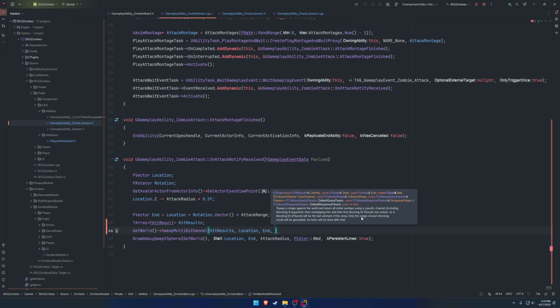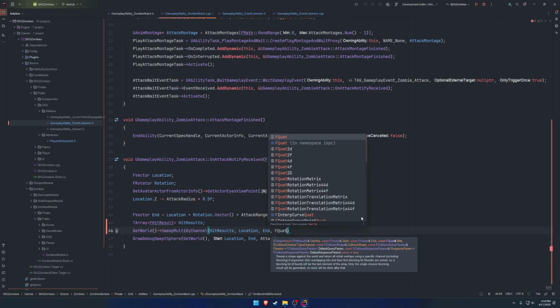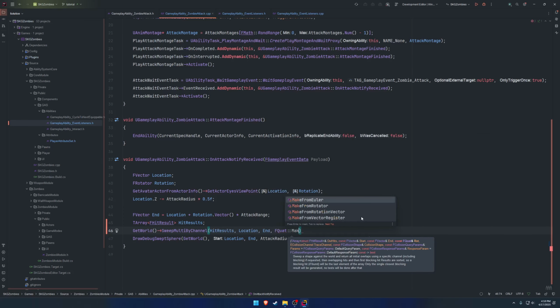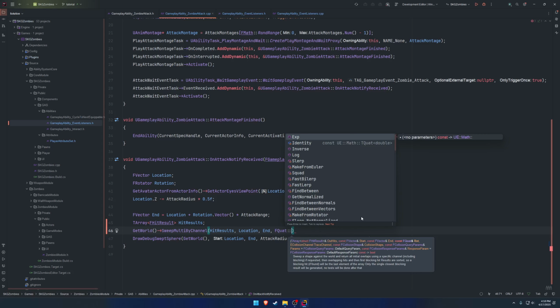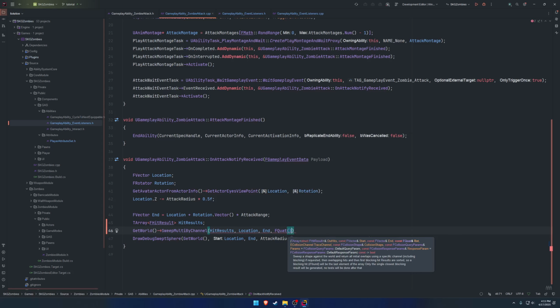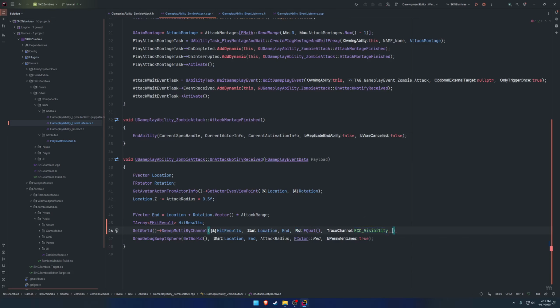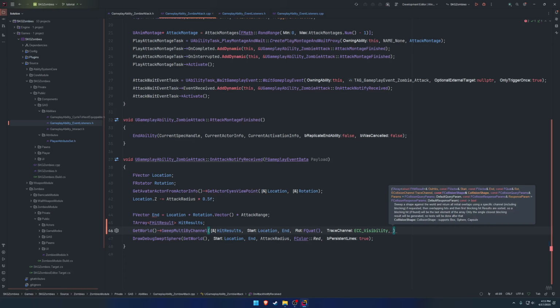So start and end. Then we have the rotation, which will be a normal FQuat. Actually, there should be something like, we can use identity, which I think makes it like a normal. It doesn't really matter. So FQuat, then the trace channel, which we can do ECC_Visibility for now. We'll have to likely set this up at some point.